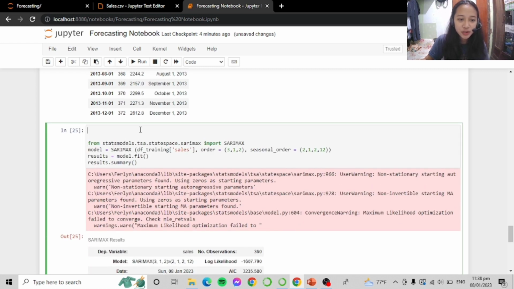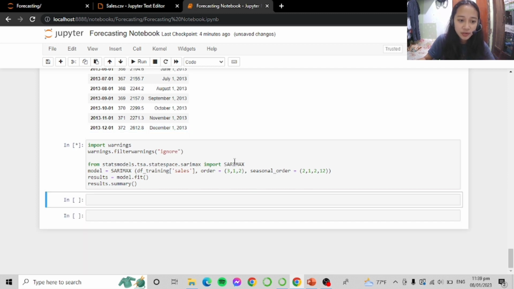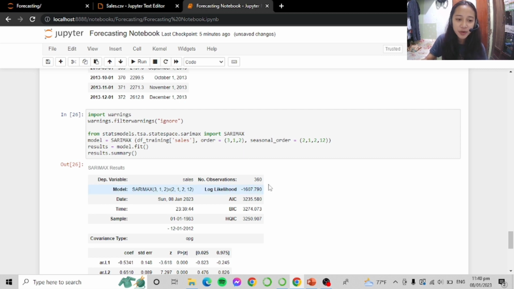Para matanggal natin yung warnings, we write import warnings and then warnings.filterwarnings('ignore'). Ayan, so shift enter. As we can see, nawala na yung warnings natin. Ayan, so ito na yung model natin, yung results ng SARIMAX natin.